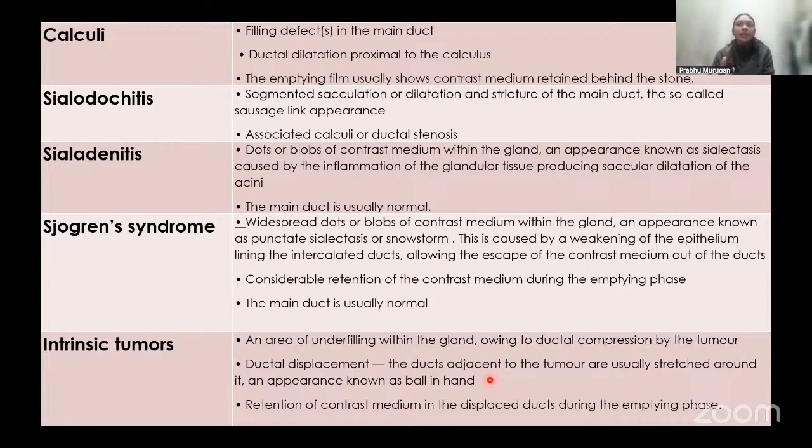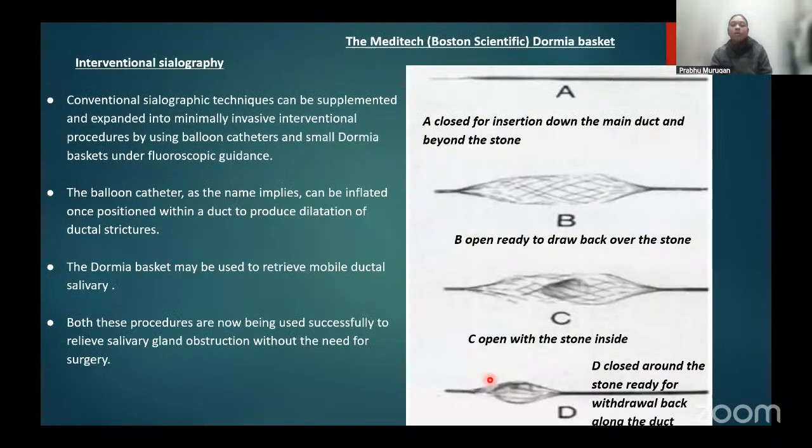See, these radiographic appearances, if at all I have a tabular column, I will try to pass it on to you. Just for last minute revision, I want you to revise all those things, like the snowstorm appearance for pindborg tumor, and this one, the ball and hand appearance. All these things they can ask in MCQ, so I want you to remember all those key points. Okay, so this is about your sialography.